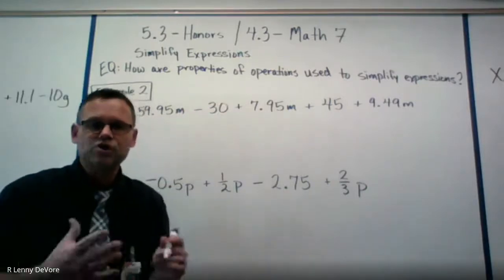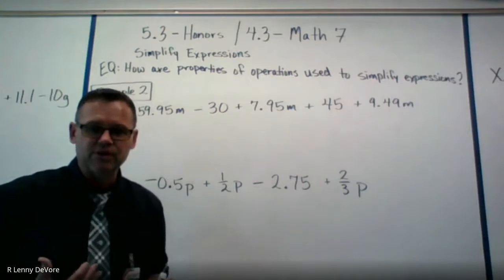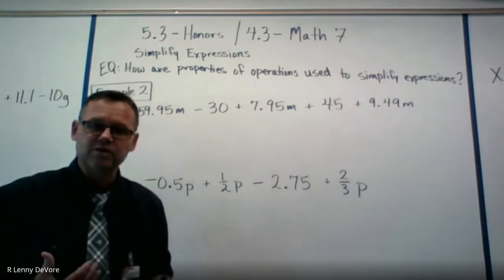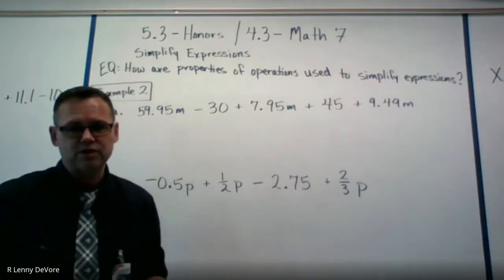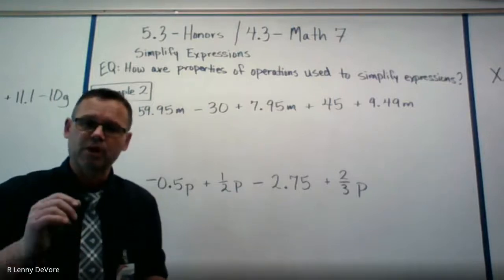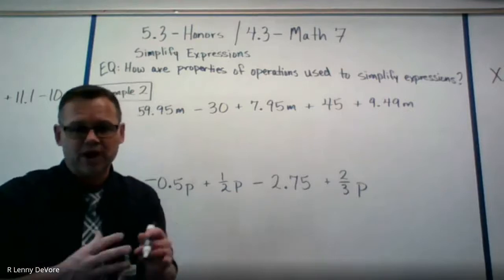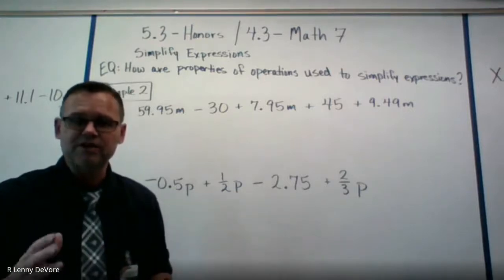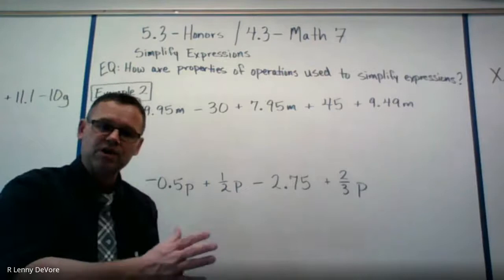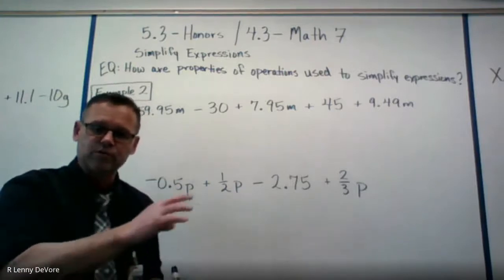Okay. I'm going to show you my strategy for being able to do this. There are a few different things. First, we have to be able to identify a term. Okay, a term is always separated by a plus, minus, or an equal sign. The second thing is we have to be able to combine those like terms. We have to identify as a term, can it be combined, added, or subtracted with another term?